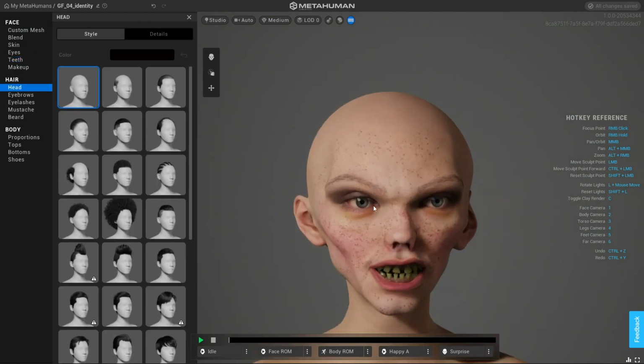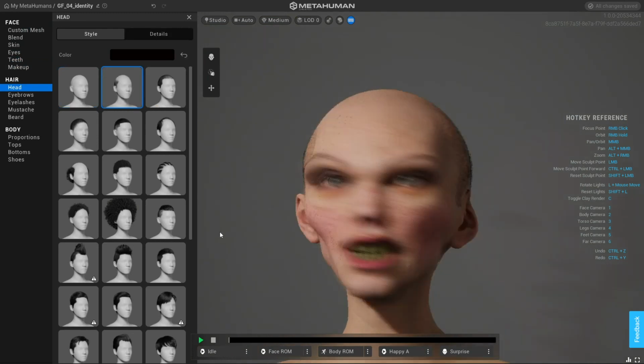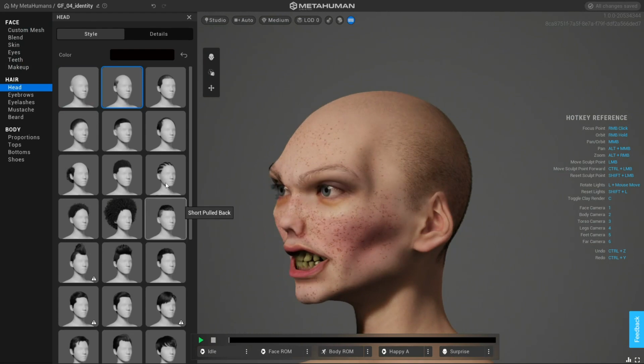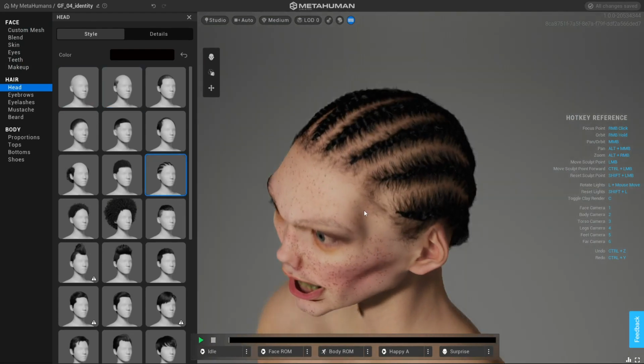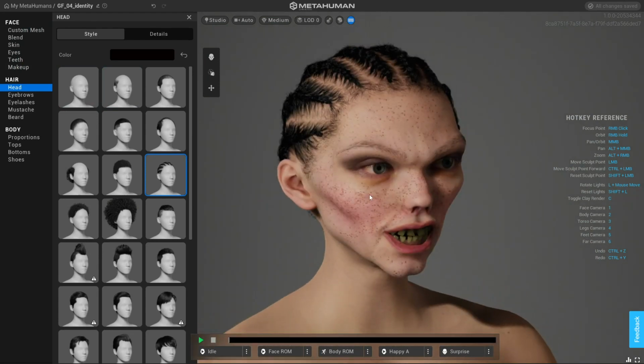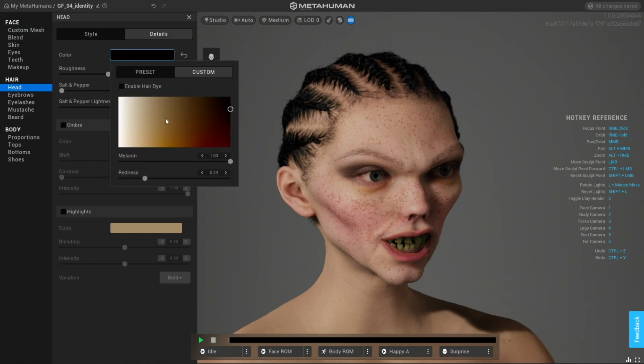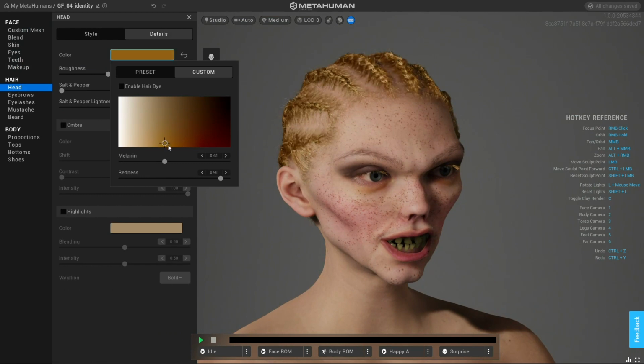All right, let's give him some hair. I think that. See what this looks like. Let's give him maybe ginger or blonde.